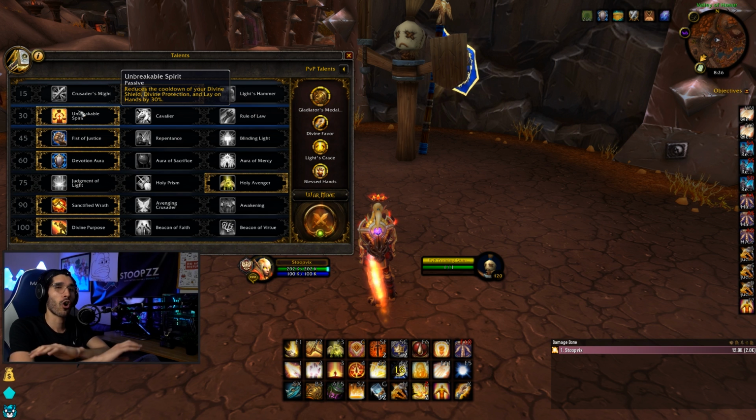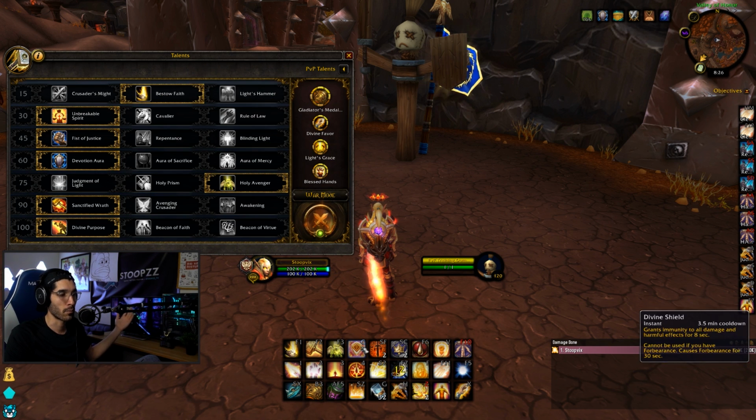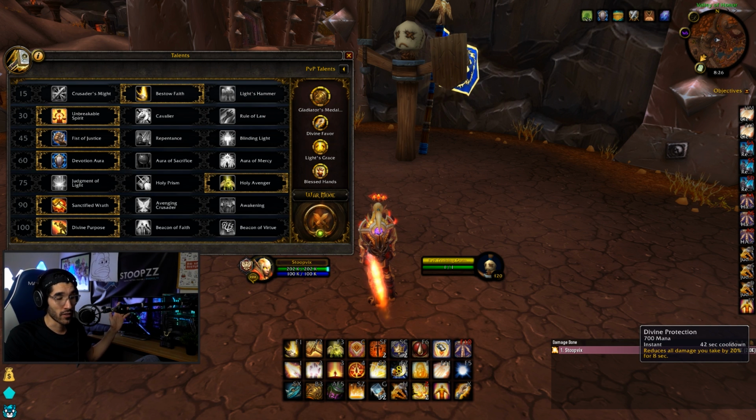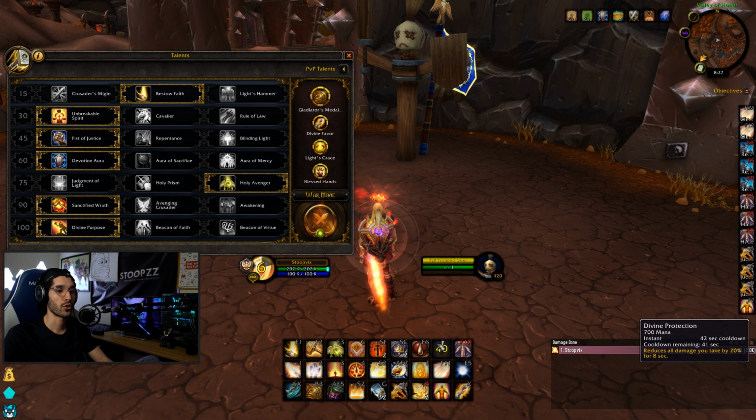Unbreakable Spirit is your overall go-to safe talent because it does lower the cooldown on things like Bubble and your other walls like your Divine Protection, which is a very, very solid cooldown that you can use while stunned. It's a wall, and this lowers it to a 42-second cooldown. So if you get Kidney Shot, you can use your Divine Protection and you mitigate a lot of that damage.